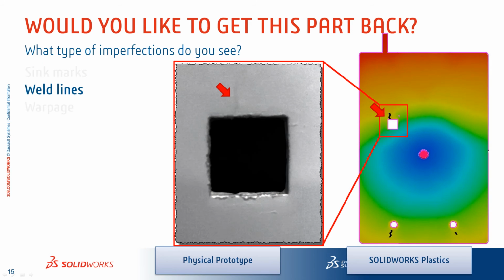The next area I might want to estimate are where the weld lines are going to be, which is where the plastic flow front melds or welds together depending on the angle. And we can get more complicated insights such as what that angle is, but more importantly, this just shows based on my geometry and gate location where the front is going to come together. And this is a little bit harder to see, but if I bump up the contrast and zoom in on the photo, you can see the knit line right above that square knockout.